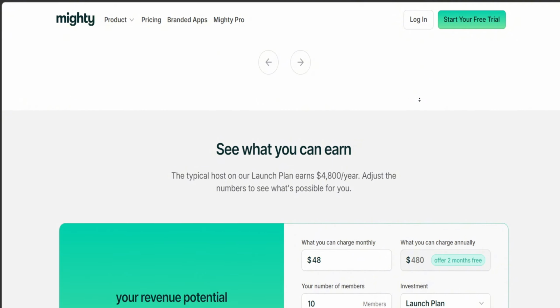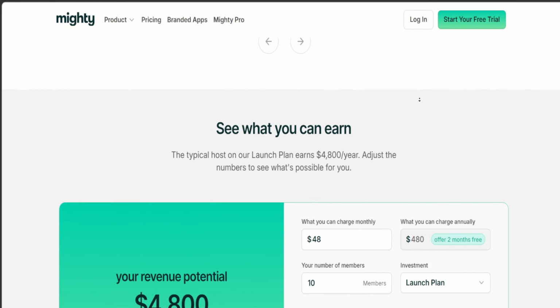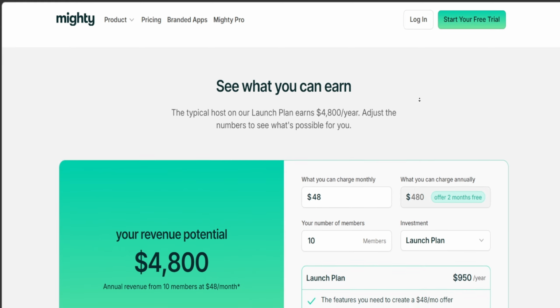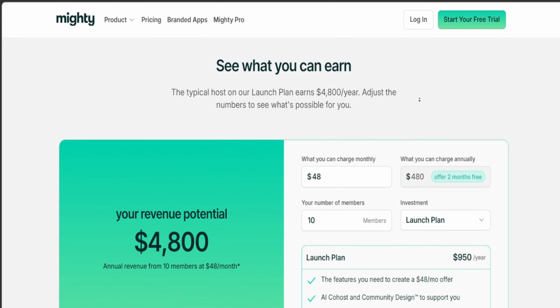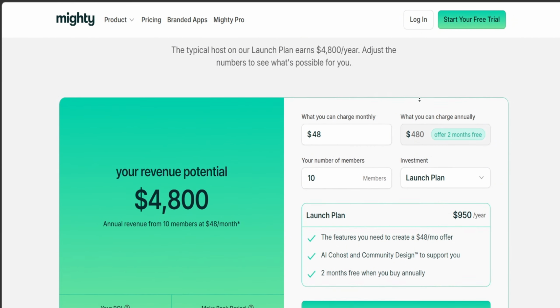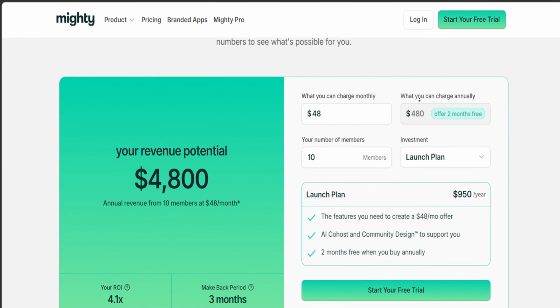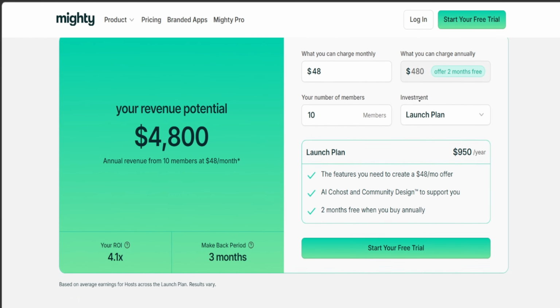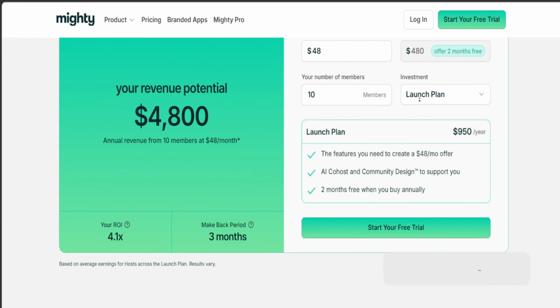And finally, once everything is configured, Mighty Network will let you run an engaged online community where members can learn, interact, and participate in events or discussions. But that is the general idea on how Mighty works. If you'd like to learn more, just enter the website, since they will show you most and all of their features, what they do, and how to use them.